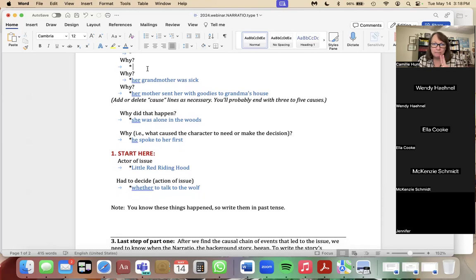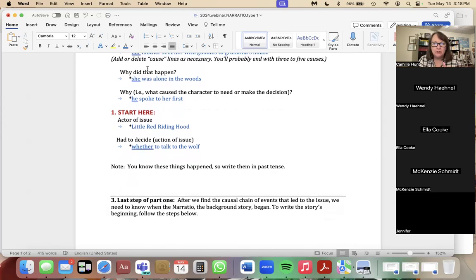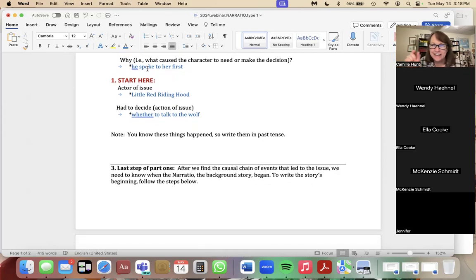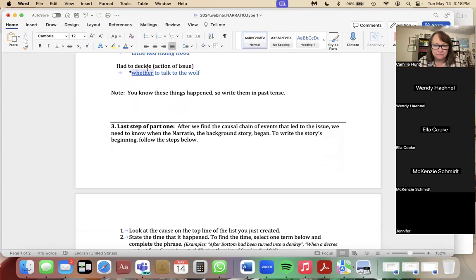So let's do the next step. Let's do part 2, or the end of part 2. We have a chain of causes. Now we need to know when the story begins, because so many stories begin once upon a time. They always tell us when it starts. One fine day, or it was a dark and stormy night, or after he woke from his dream, after he woke from his sleep, he discovered he'd been turned into a bug. Whatever it was. We always get a time at the beginning.